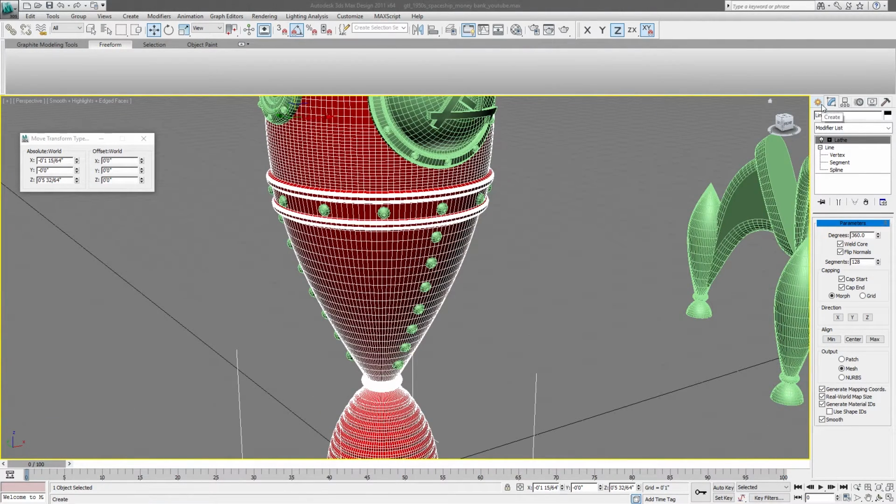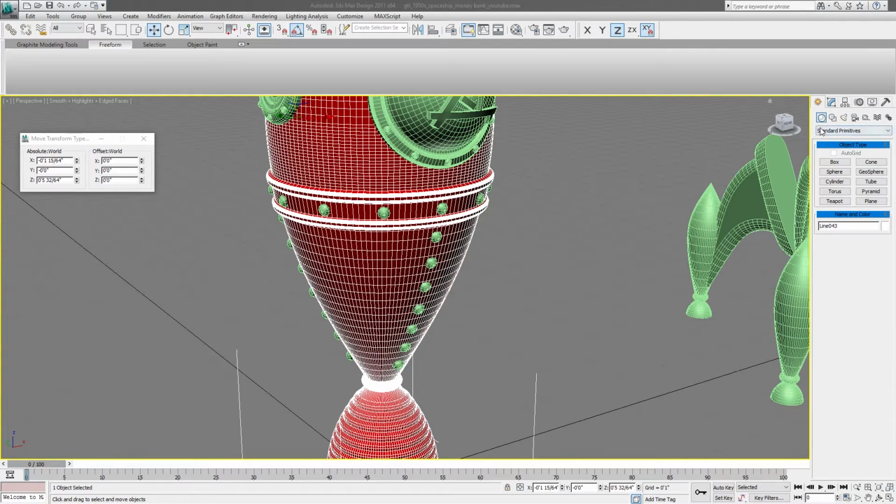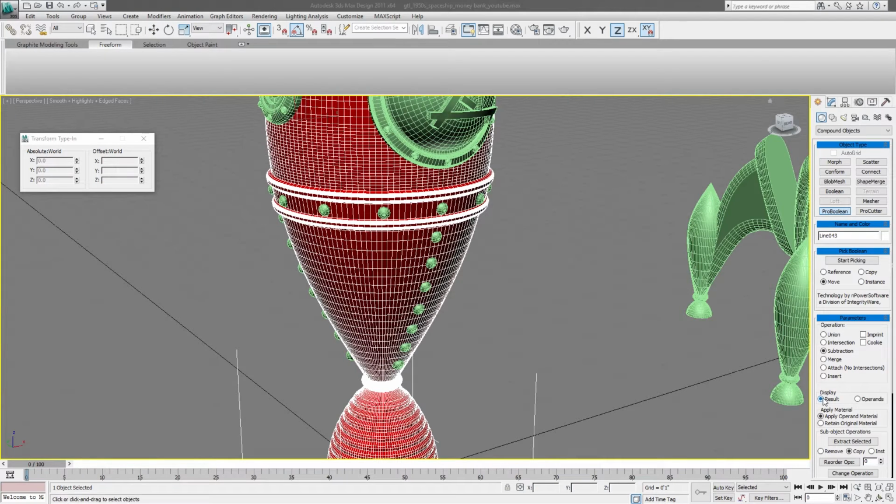So take this. You want to go back to the Create tab. From where it says Standard Primitives, go down to Compound Objects, and now select ProBoolean. Now you have the option to start adding a series of different Booleans. A Boolean is a way to either add geometry together, subtract geometry, or basically create geometry where the parts intersect, or where they don't intersect. There's a lot of things you can do with it, but in this case, we're just using union, which will basically combine two pieces of geometry together, and subtraction, which will also subtract one from the other.